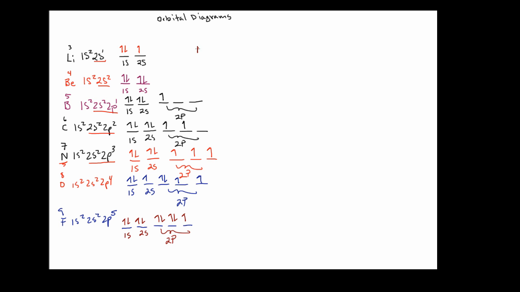Right now, if we look at neon, 10. All right, 1s2, 2s2, 2p6. 6, 7, 8, 9, 10. So we see energy level 2 is completely full in this case. My orbital diagram. Proper labeling. All right, the electrons go in. We have a doublet here, a doublet here. And this guy is totally full, so my next electrons come in pointing down.